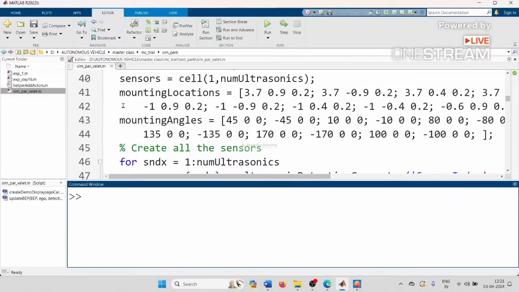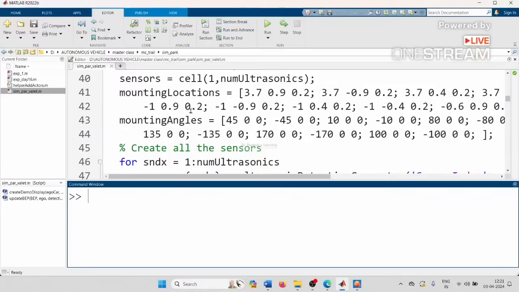We have to give the mounting angles also. Similar to the mounting locations, this line defines the orientation angles. What is that orientation angle? Yaw angle, pitch angle, or roll. For the 12 ultrasonic sensors, it creates a matrix, mountingAngles, where each row represents the angle for the sensor.